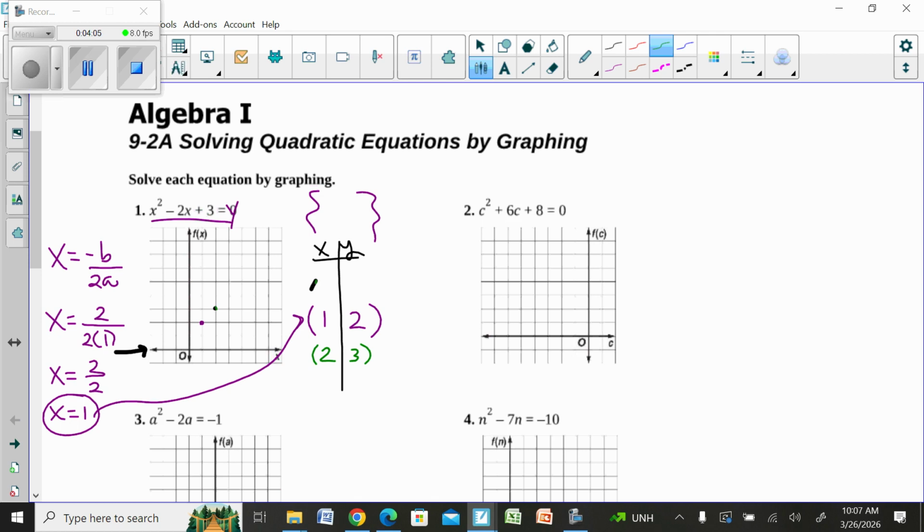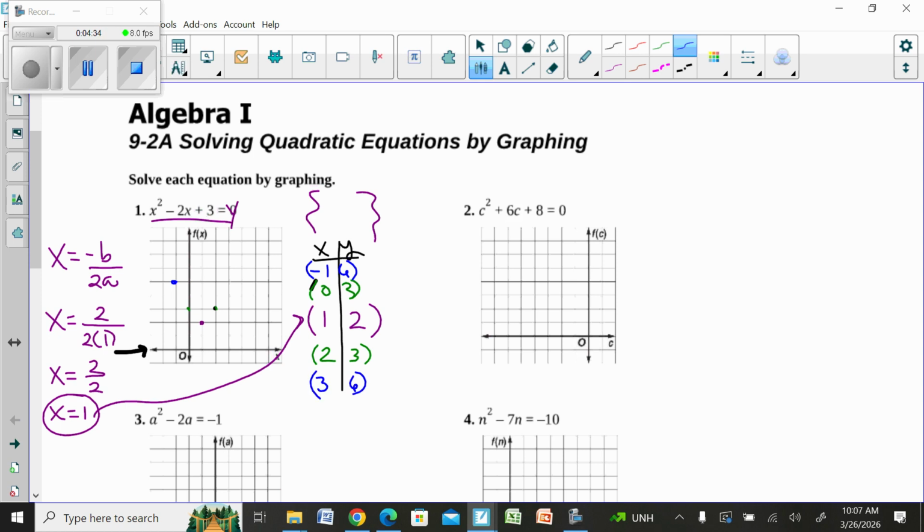And 0, 3 is to the left of my vertex. And then I just need 2 more. I'm going to use negative 1, 6 to the left. 1, 2, 3, 4. I think that's right here. My picture is right. I feel like I'm missing some lines. And then also that matches negative 1, 6 is 3, 6.